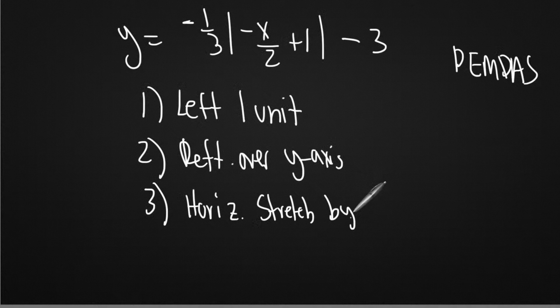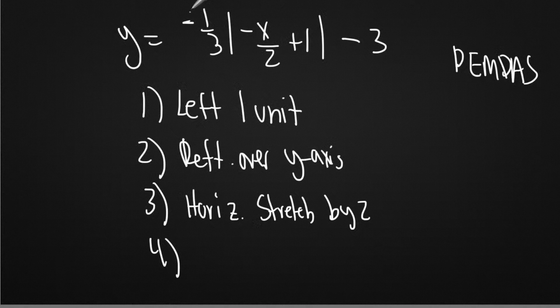by 2. Now these two, order doesn't matter because essentially they're both with the x here, so you don't have to worry about the order there. But this one has to be first. Now, we're done with everything inside. Now we go outside. Now the 1/3 and the negative is multiplying this function. So once again, because they're both multiplication, the order doesn't matter.